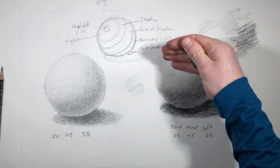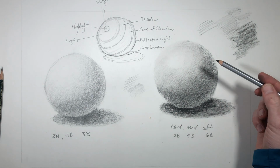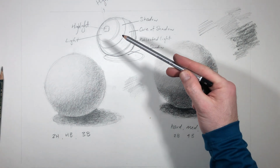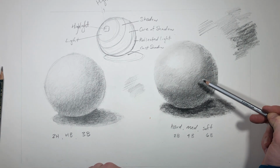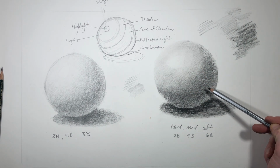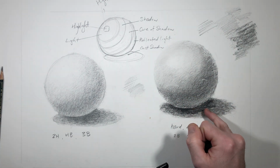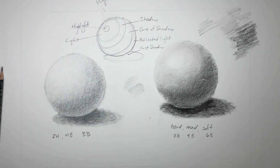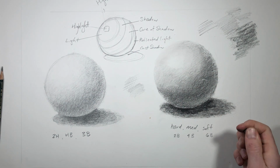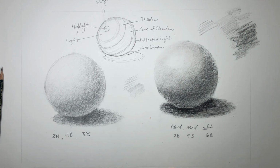But see just how smooth we can make these transitions, and can we get, in the end, the most important thing, a highlight area? So just like we see here, the lightest light, general light, slipping into shadow, shadow's core through here where it gets the absolute darkest, a little bit of reflected light where it lightens up toward the base of the sphere, and then the cast shadow, which is going to be the darkest area. And hopefully we can see the same thing on the graphite. So that's the general breakdown of a sphere. It's not always going to look like this. Obviously the light source can change, but hopefully this is a good starter for you when it comes to shading spherical objects.